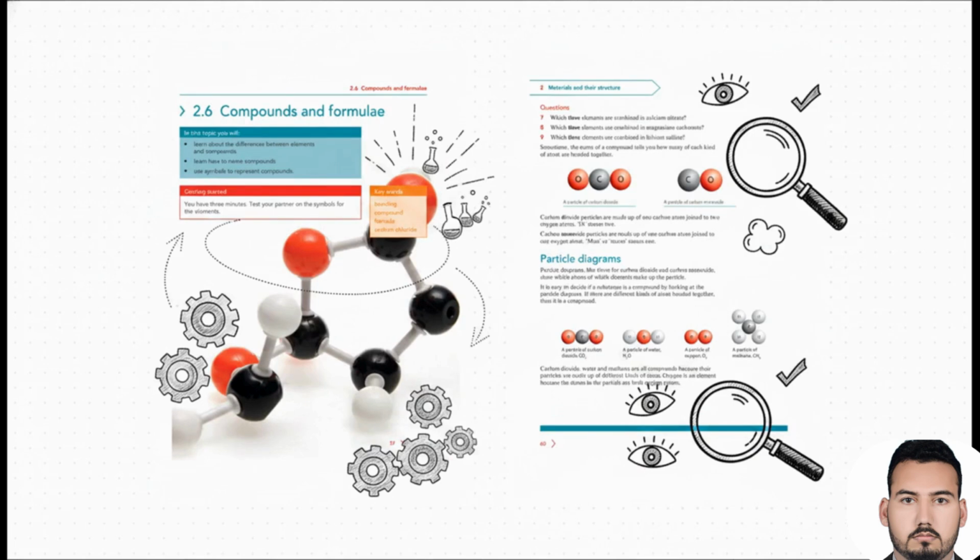Now, scientists use a couple of different ways to visualize these bonds. We've got physical 3D ball and stick models, and then flatter 2D particle diagrams. But honestly, whether you use a physical model or a simple flat drawing, they both do the exact same important job. They help us easily spot if a substance is a compound. How? Just look at the colors and labels. If you see different kinds of atoms, like say, a black carbon circle bonded to a red oxygen circle, boom, you know instantly you're looking at a compound.